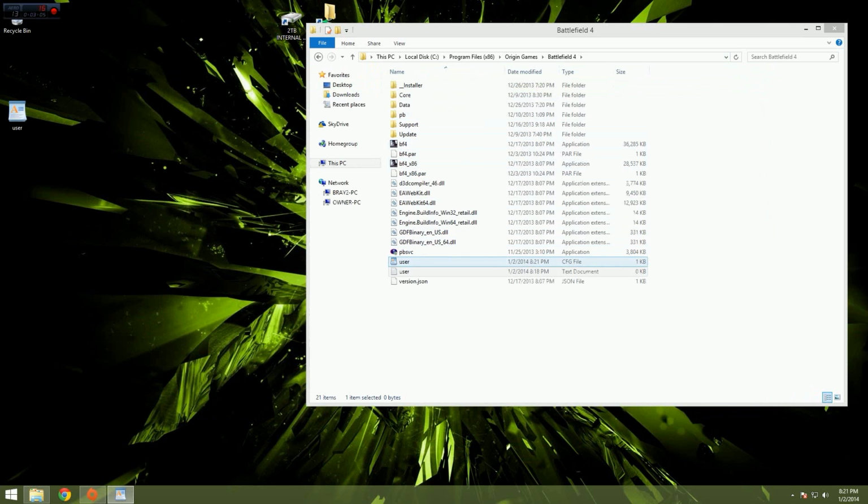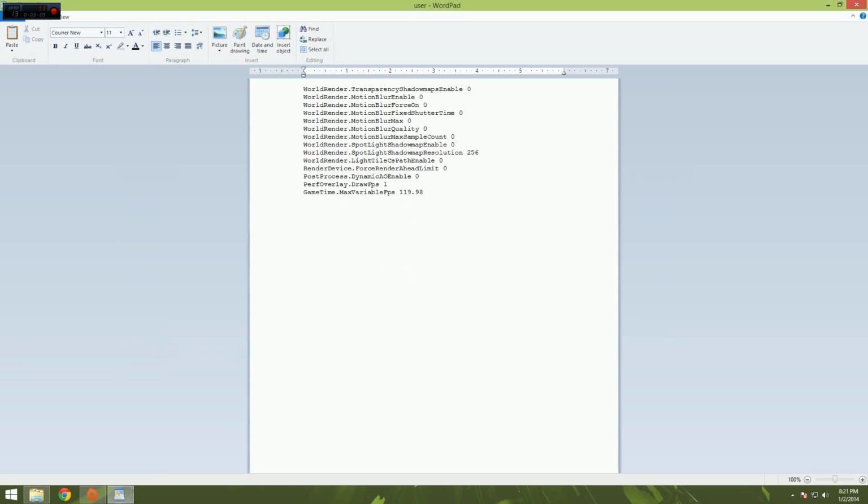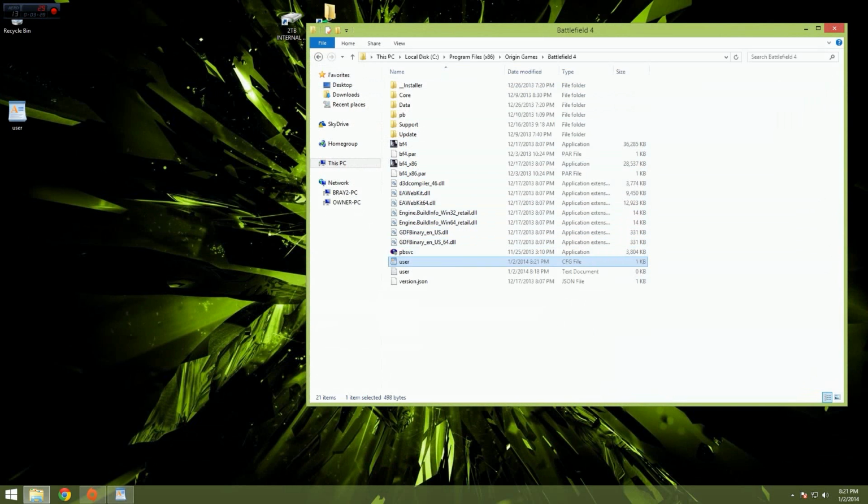Then we're going to look for a file with a CFG file extension, just like that. Then you can right-click and open it again if you need to make changes. So if you hate the FPS and you don't want to see it anymore, once you got this thing set up, again, you can create this as a zero or delete the line. Or if you want to tweak how your max cap FPS is, you can come in and do the same thing. And then delete these or add more as you see fit. That's how you create a custom config file and change it.